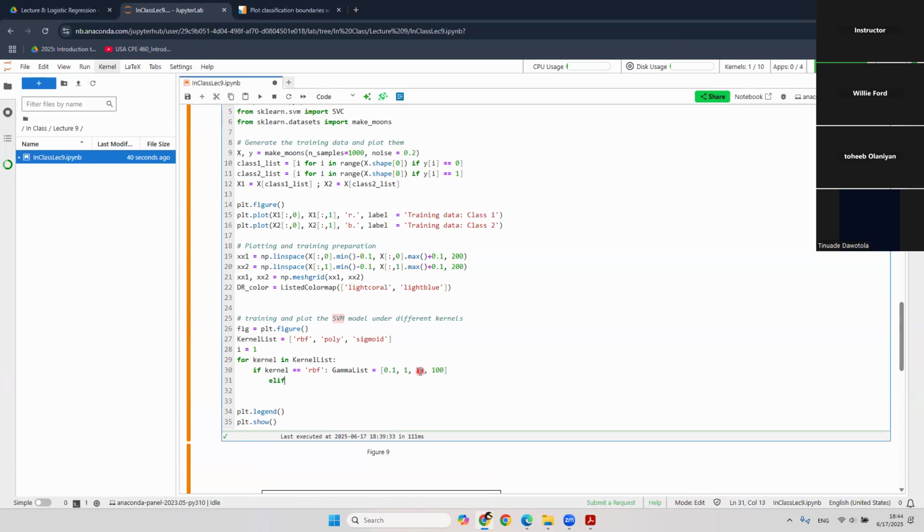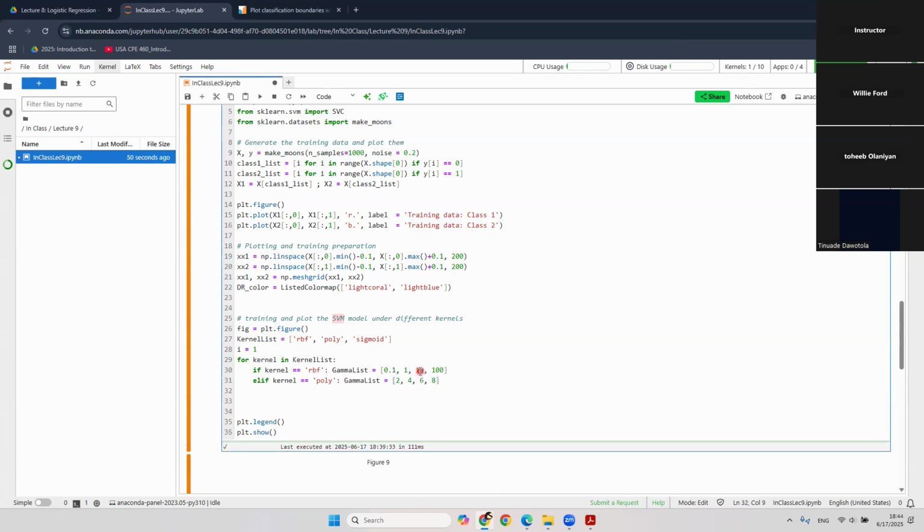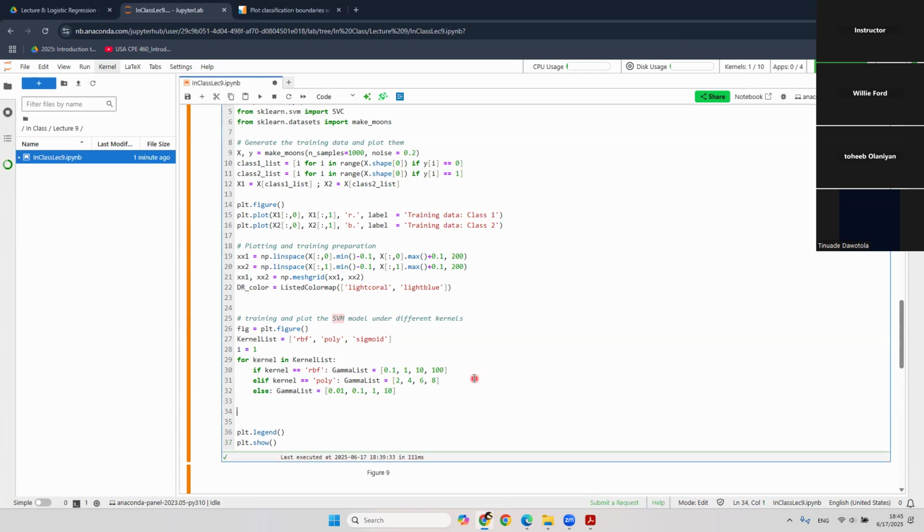Elif kernel equals poly, then my gamma list equals 2, 4, 6, 8. Else, meaning that if it's the sigmoid kernel, then the gamma list equals, let me see what I put, 0.01, 0.1, 1, 10. So now I have the gamma list.